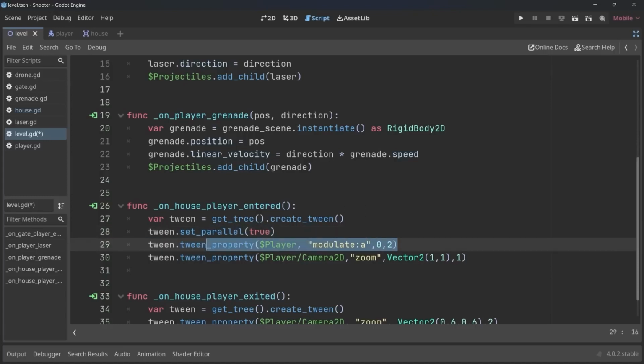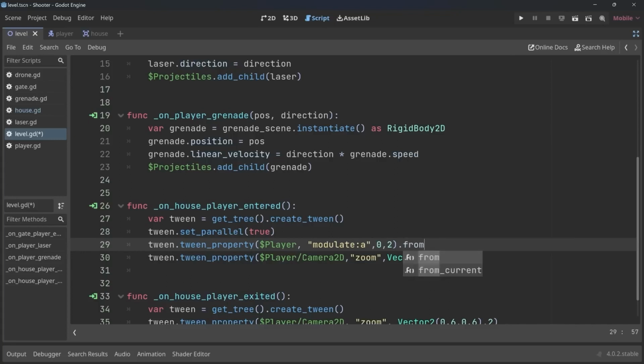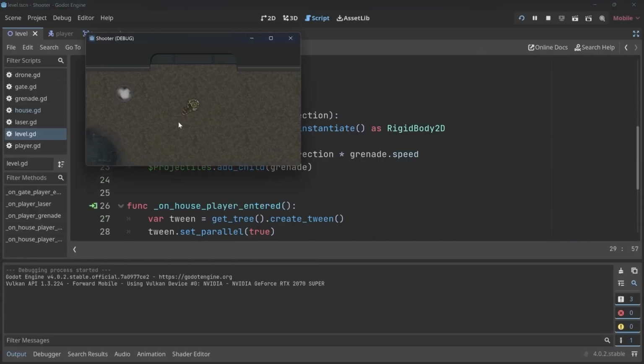And that is, when you are tweening a property, you can add a tiny bit more. For example, right now, we are setting the player, we're getting transparency, and we are only setting the end value and the duration. What we can also do is set a start value. This you get by adding a dot and then the from method. In there, you can simply set a start value. For example, if I set this to 0.5, then let me actually demonstrate what's going to happen.